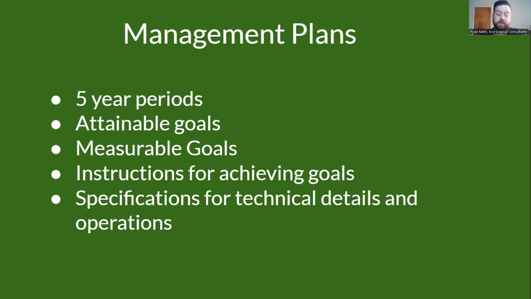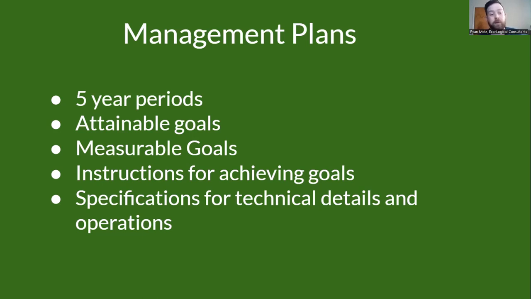Instructions for achieving goals are critical because it's not always going to be the same people using this management plan — people come and go, they change jobs. So it's important that instructions are there so anybody can pick it up and figure out what needs to be done. Specifications for technical details and operations are very rare but very key. When we say plant a tree between the sidewalk and the street, do you take the burlap away? How should trees be handled coming off trucks? Is there certain machinery you don't want used? Are there digging techniques to avoid because of utilities or contamination? These should all be in the management plan.